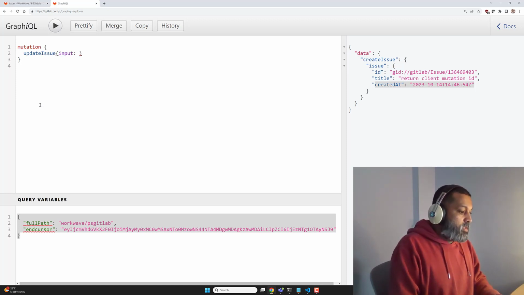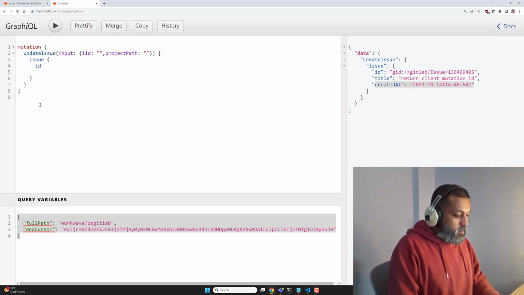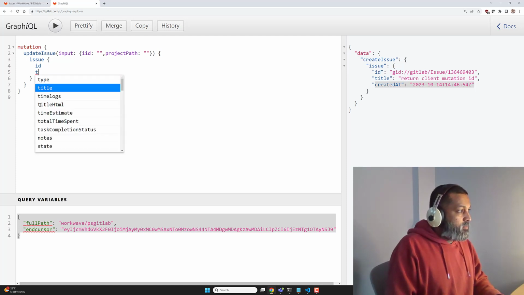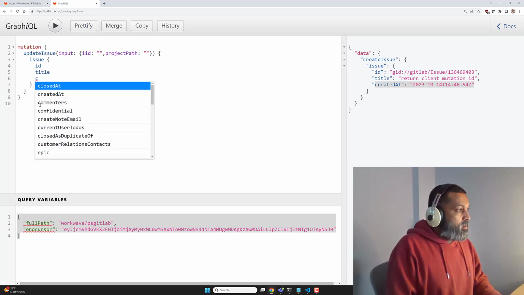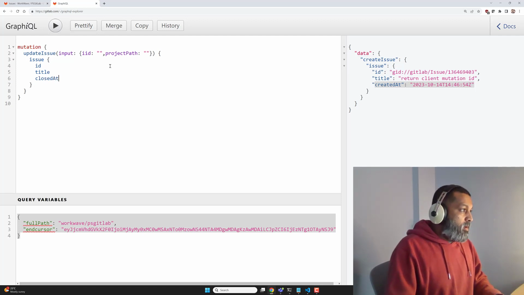What I do here is I give the ID, that's the ID of the issue, and then I give the project path. So similar to this, I select the fields ID, title, closed at.